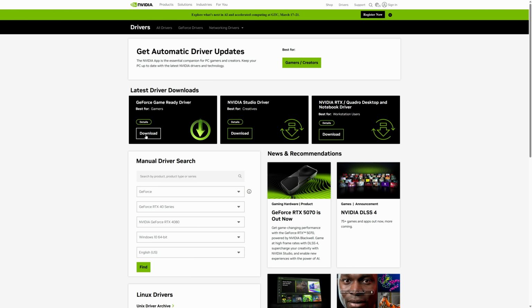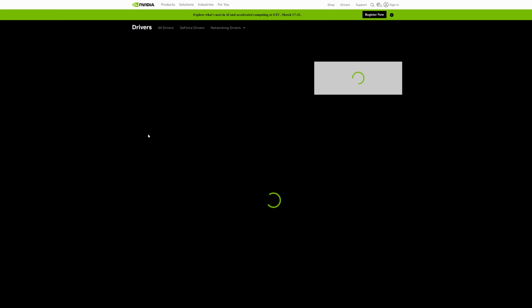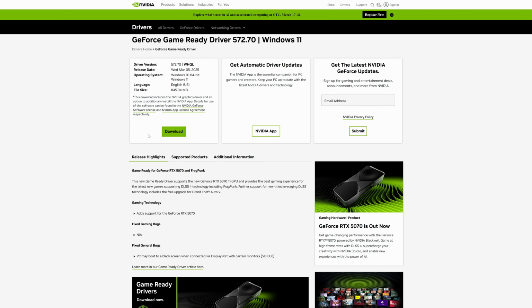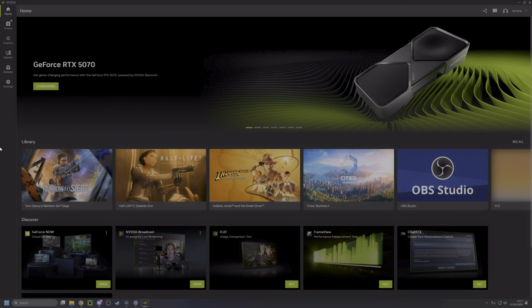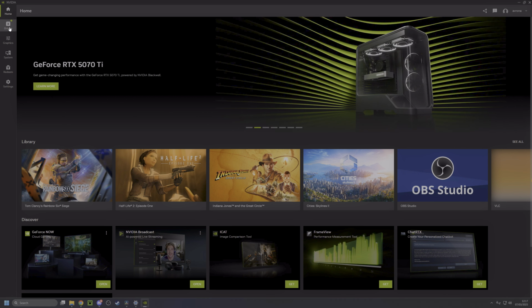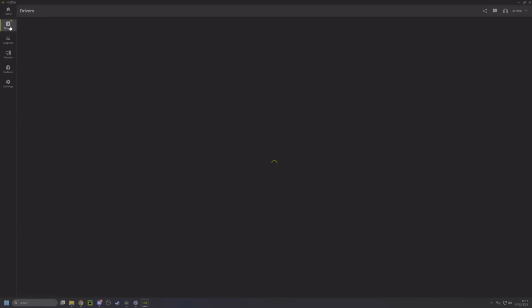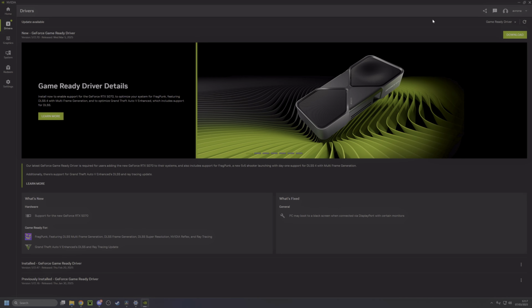Another thing you can do is just update your GPU drivers and see if that fixes the issue. Now this will vary slightly depending on if your graphics card comes from Nvidia, AMD or Intel, but for the most part you can just go to the manufacturer's website and select the drivers for your specific graphics card. Alternatively, they all offer special apps which you can download, which will automatically alert you when new drivers are available and allows you to install them directly from the app. No need to go to the website.